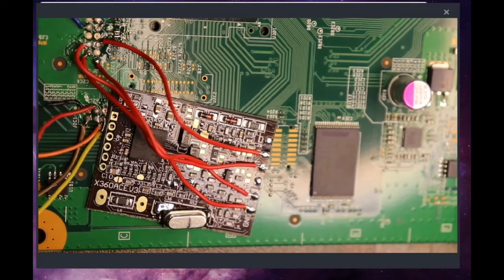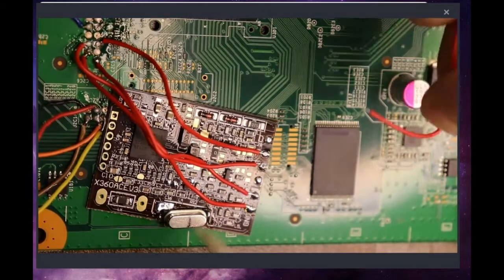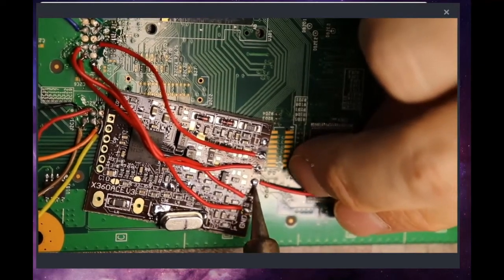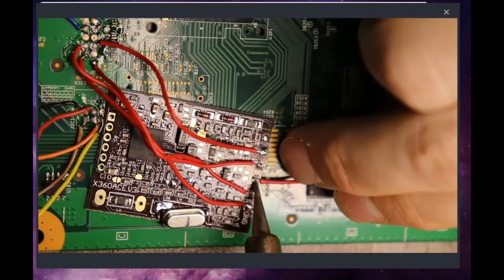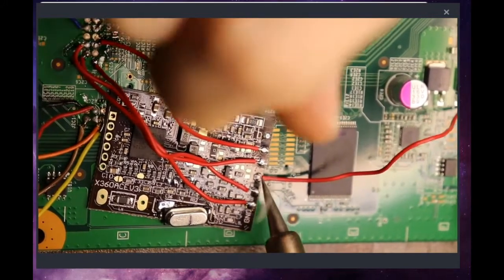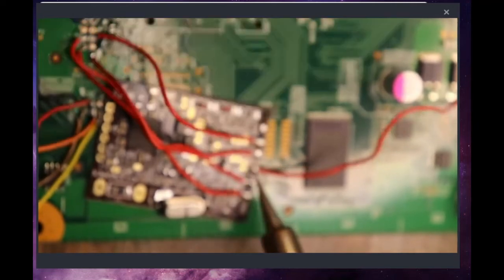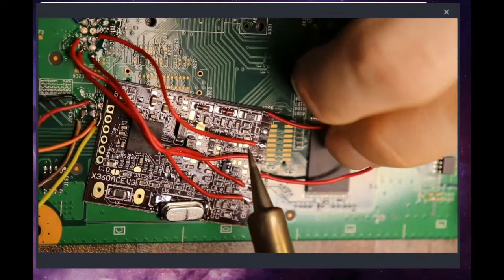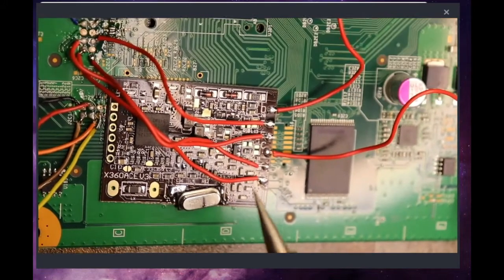Alright, now because of this, what we're going to do is we're going to solder these two wires on ahead of time, because we're going to need to route them. And we'll go with, the mods are so shaky. Alright. And my D wire is right here. Alright. So now we're soldered onto the Modchip.